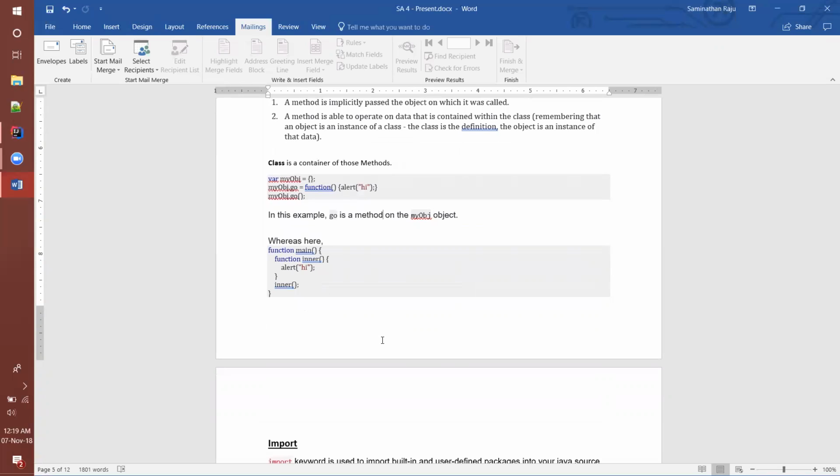So a method is implicitly passed the object on which it was called, right? A method is able to operate on the data that is contained within the class, right? Whereas a function is a piece of code that is called by name, it can be passed data to operate on, and it can optionally return data, right?